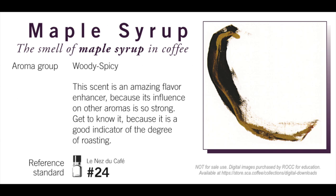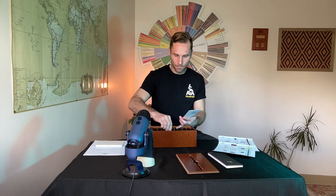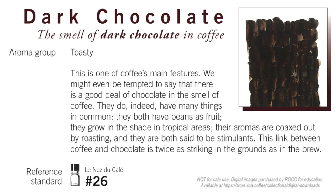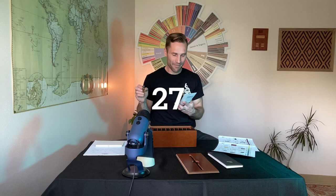Maple syrup is an important aspect of coffee — that sweet, toasty quality that comes out of distillation. Number 24 is maple syrup. Number 25 is caramel — caramel or burnt sugar that comes through in coffee. Caramel is just classic and one of the most important attributes of roasted coffee. Number 26 is dark chocolate. We talk about chocolate and milk chocolate in coffee, but specifically dark chocolate is part of this 36-vial kit — part of the toasty sweet family.